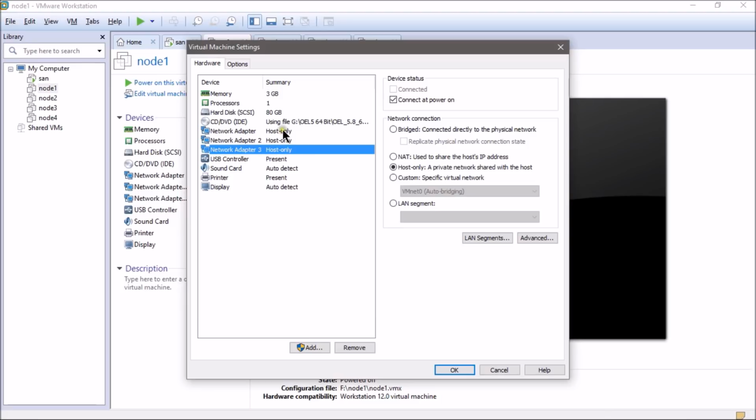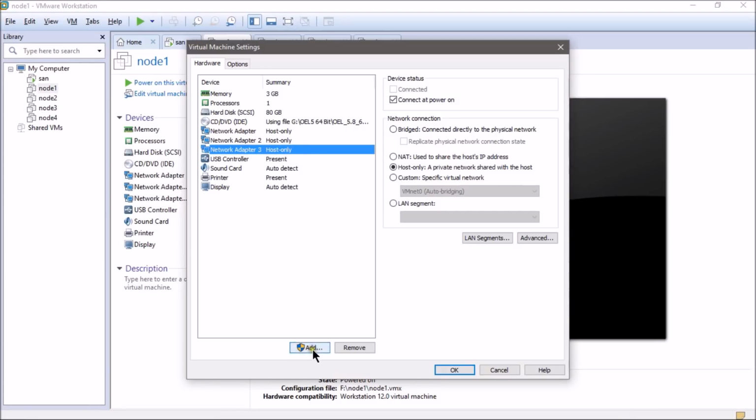So if you have two network adapters and you want to add a third network adapter, let us consider an example over here. I'll try to add another adapter so you can follow the same thing. Even after you create the virtual machine, even after you install the Linux operating system, if you don't create it during the installation of the Linux operating system, you can do it from here after the machine has been created.